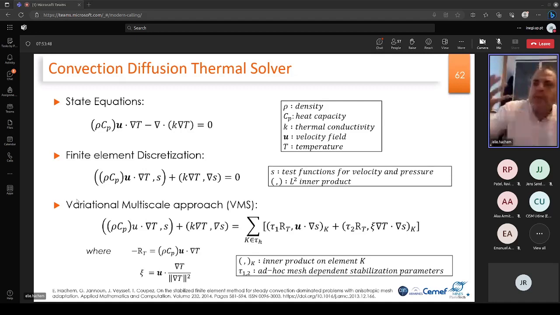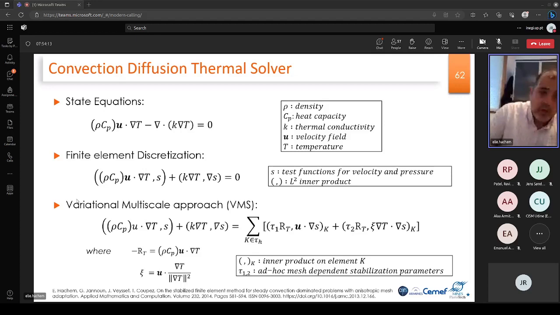Here there is no big issue to respect a compatibility between the spaces. We put FMS, but it's only a simple stabilization approach to solve this type of equation. So why do we need it? Because if the convection dominance is important, or you have a high temperature gradient, it helps in a finite element approach. So I have now added another equation to my system.